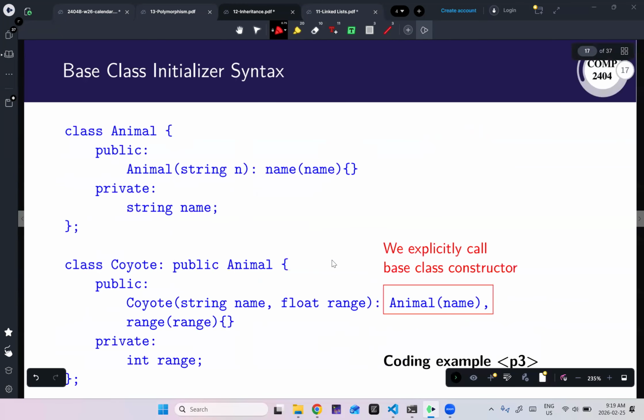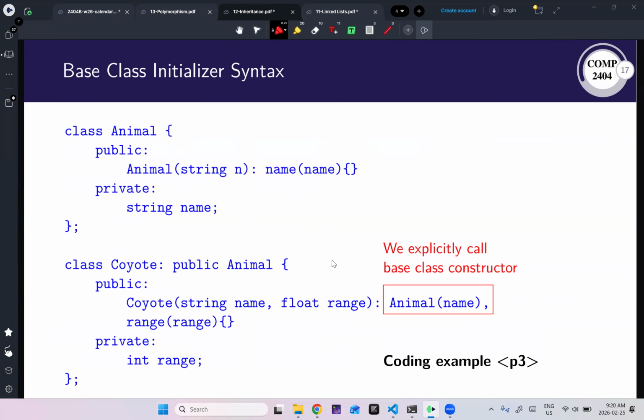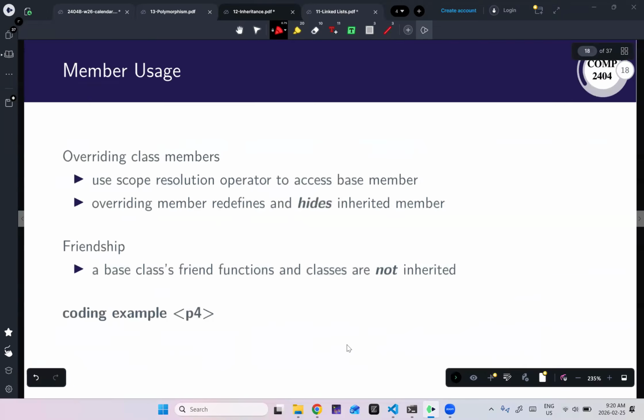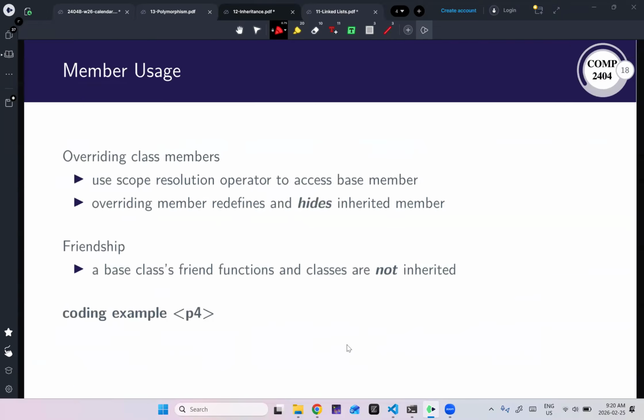It's basically exactly the same as the member initializer syntax, and it does basically the same function. My coyote has an animal part. We want to construct the animal part, and so we want to pass in arguments to that constructor, and this is how we do it. All right. Questions so far? A lot of details about inheritance.